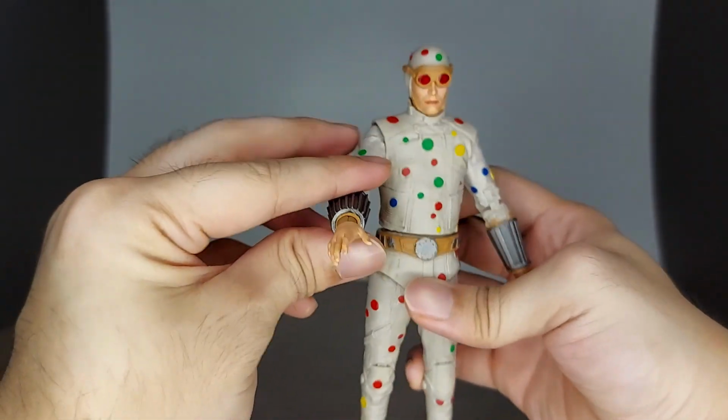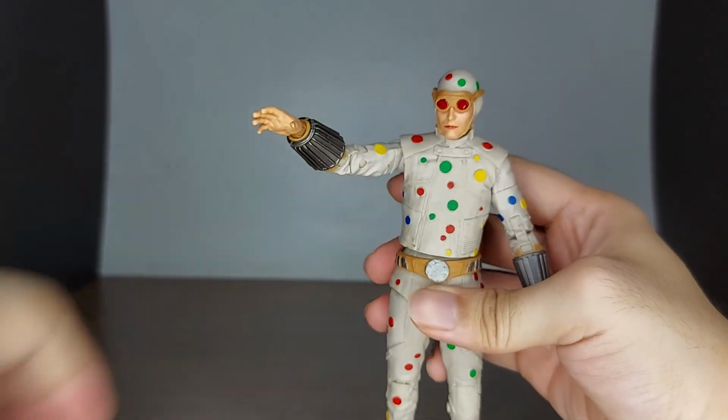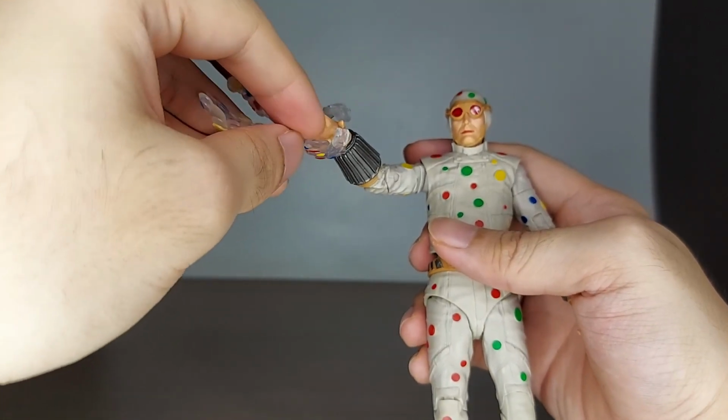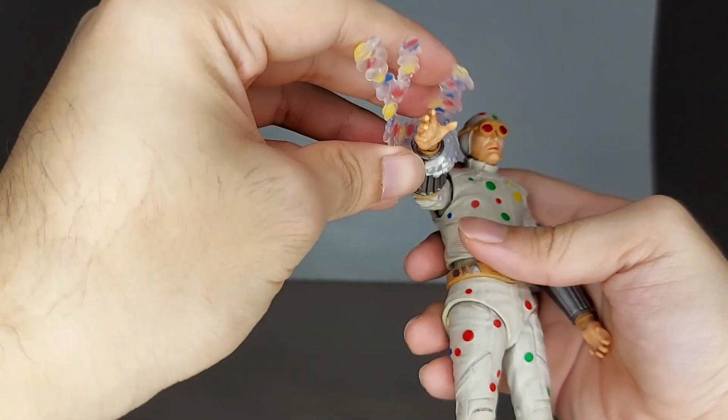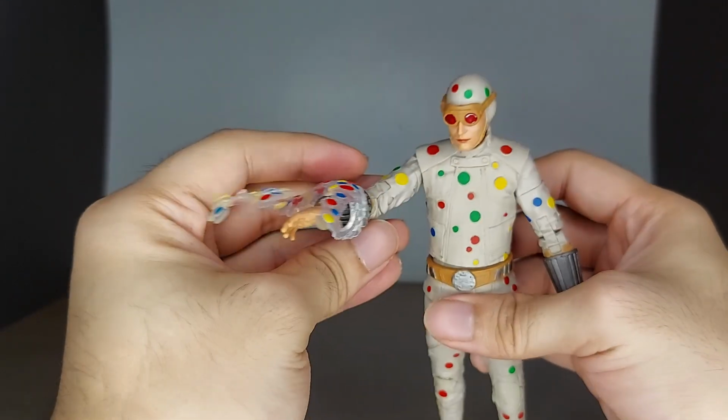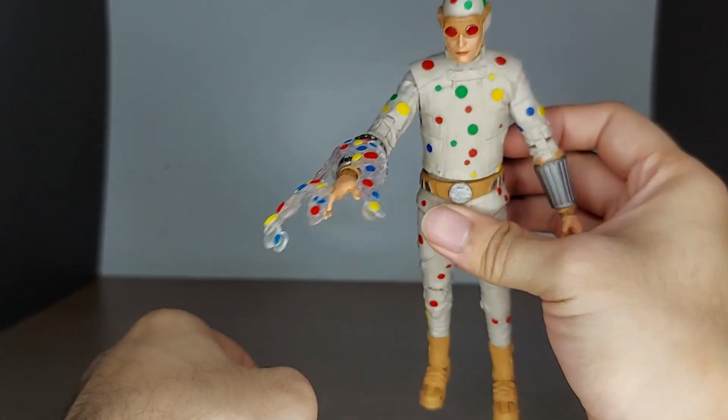Oh, I forgot to show. So for the polka dot effect, all you gotta do is slip it on over there. Because of the hole, it's much easier to adjust to the open vent. So you got that look going.